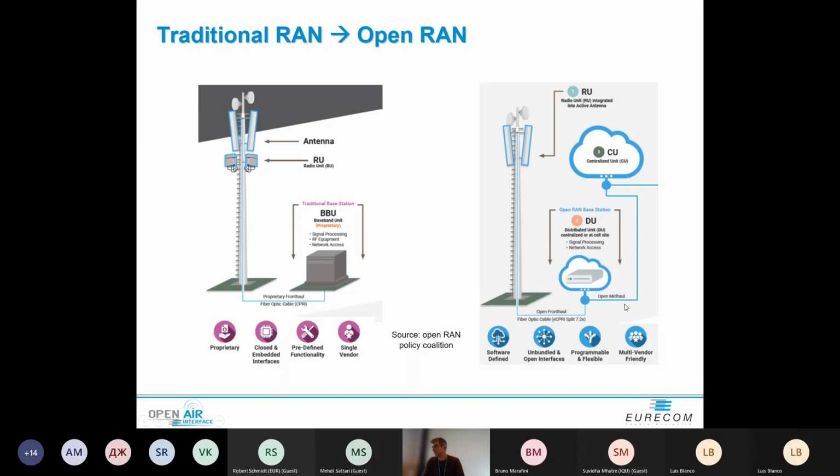So this makes it possible to gain more control over the network, to run functionality as software, and to benefit from all the developments in software-defined networking that have been achieved over recent years. Operators also like this approach because they are able to mix and match elements from different vendors.